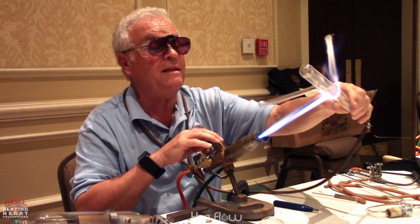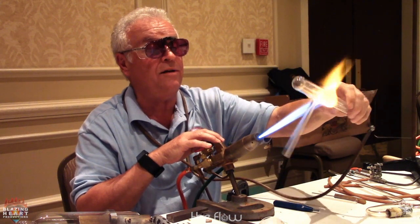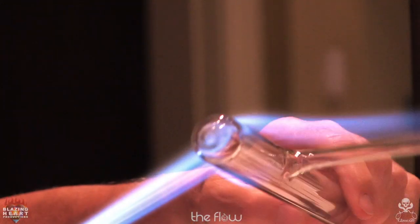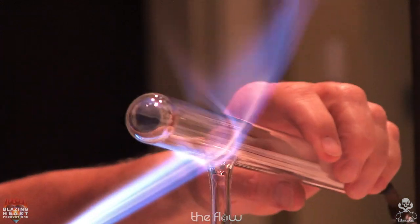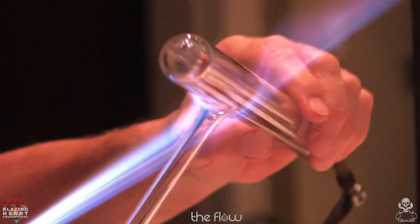And you want to take that mark out of there. You want to make sure it burns back into the glass before you anneal it, because once you anneal it, it will not wash out.